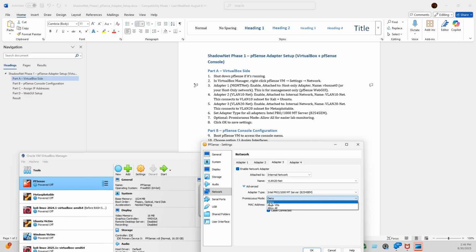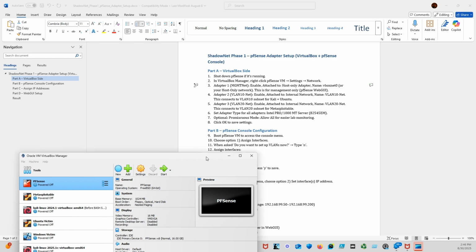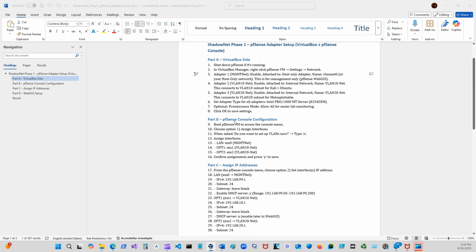Promiscuous mode, allow all. For this VLAN or all of them? Alright, that looks okay. Alright, let's move on to the next thing. Okay, I think I did that right. So let's go on to the next one.